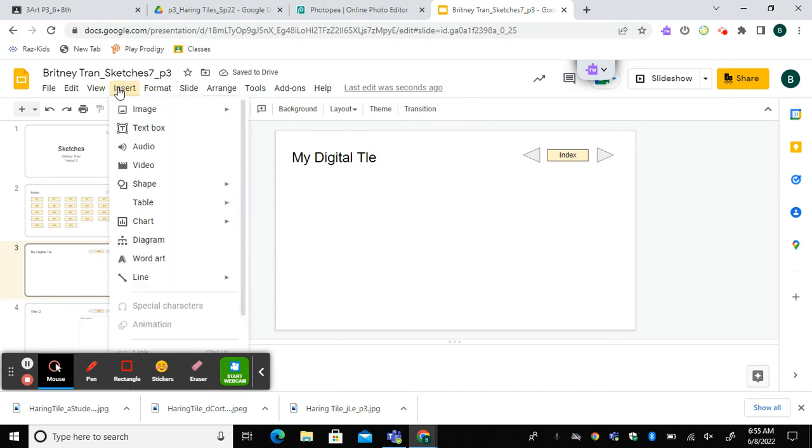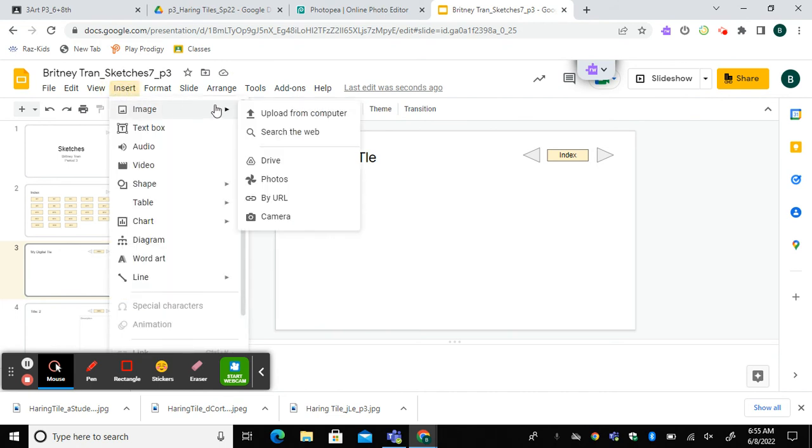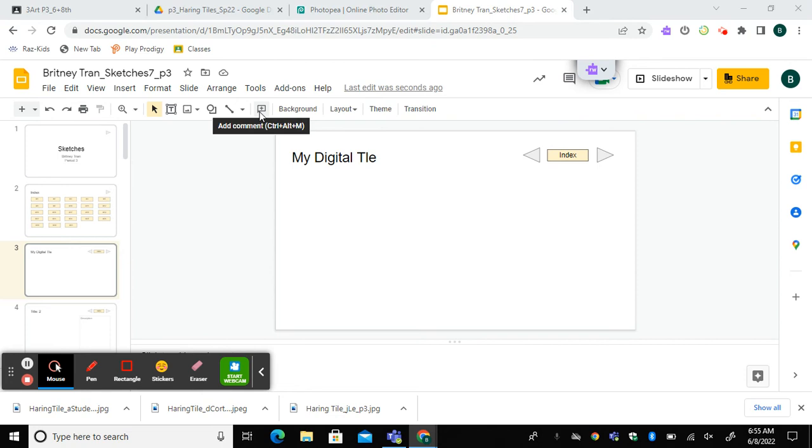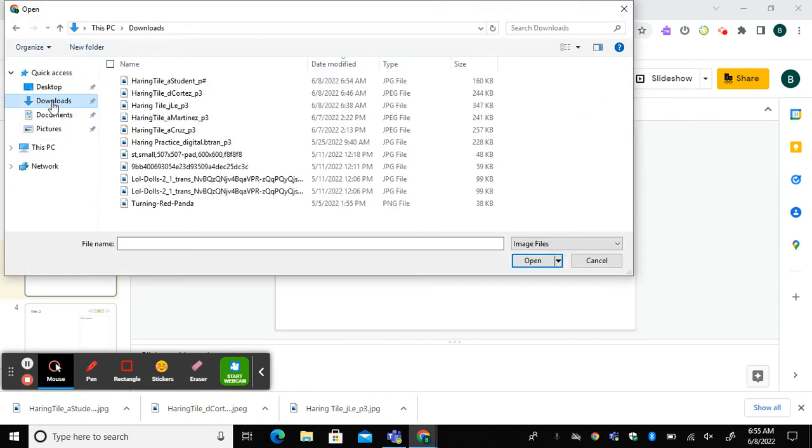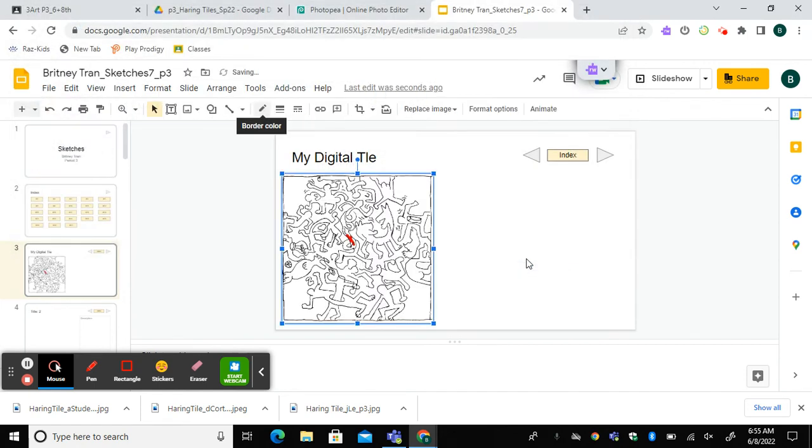I'm going to go to the Insert menu, select Image, Upload from Computer. Remember that it's in the Downloads folder. And you can use that same thing I did before, which is click on Date Modified and it'll bring the most recent one up to the top. So click on that, select Open.